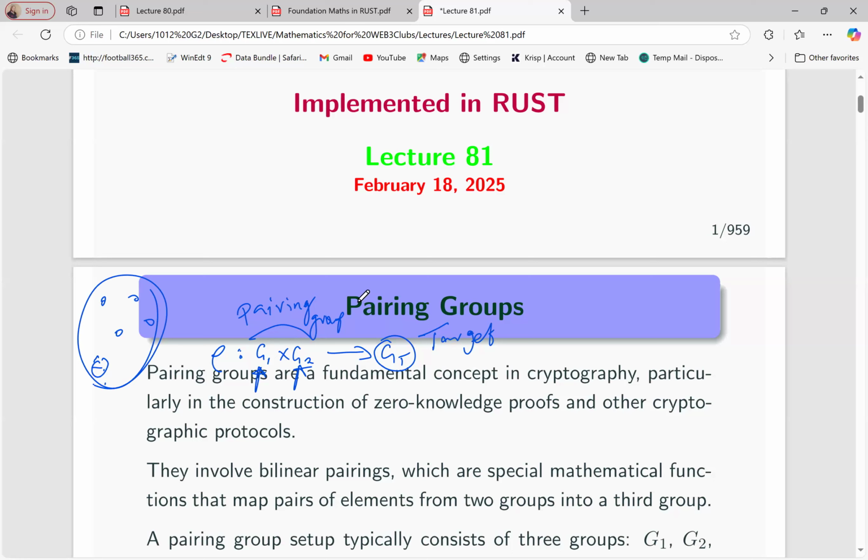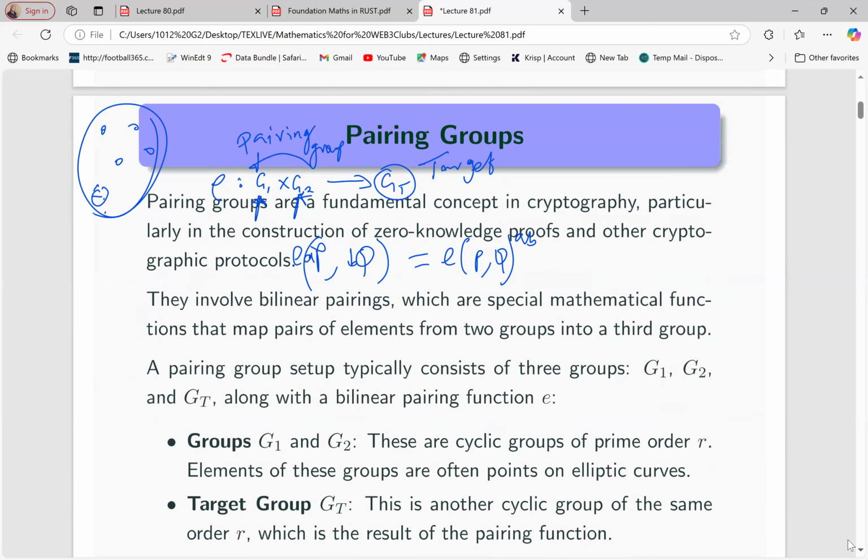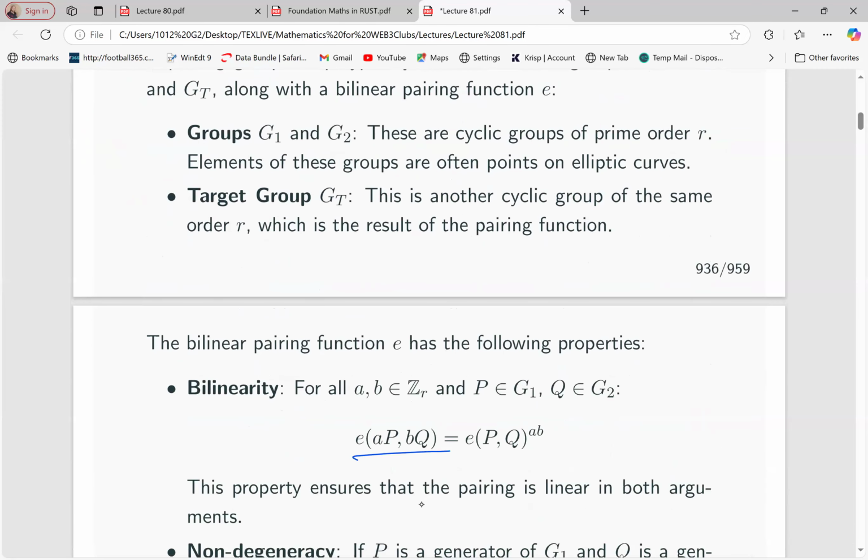So you pick one subgroup and another subgroup. And then from this subgroup, pick one element, let me say P, and another element from here, let me say Q. So we want to map these elements to the target group. By doing this, by definition, we are getting some constants, A and B, such that this will be the same as PQ to the power AB. So just by definition, we are getting those two constants A and B. That's what I mean by bilinearity.